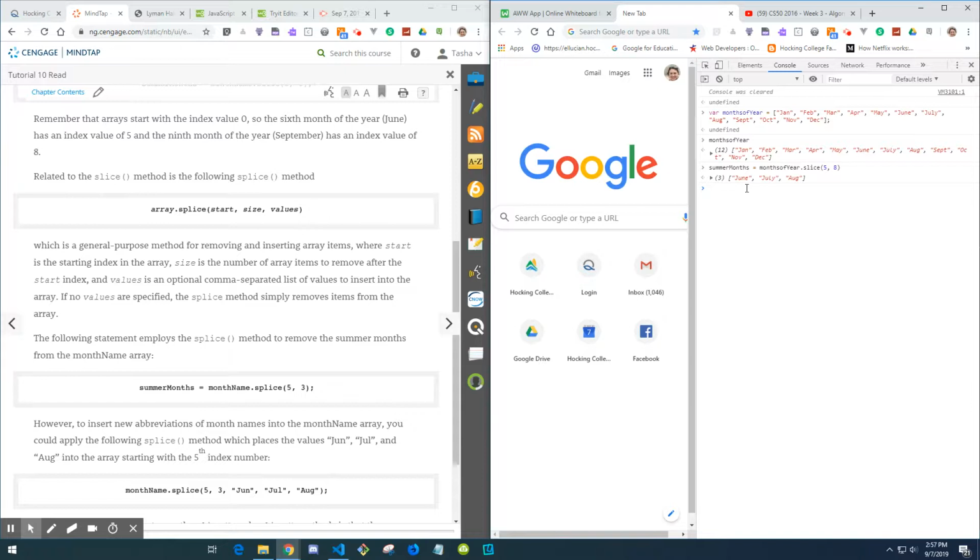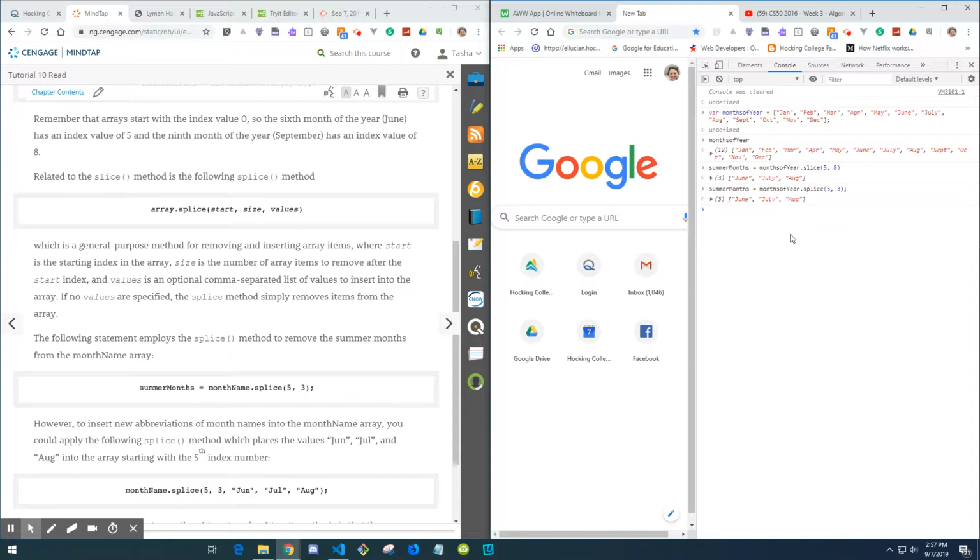So let's do that. So we got summer months equals month. Oh, I named mine different. My variable's different because I named it months of year instead of month name. Months of year dot splice. Our starting value is 5, and we're telling it to take out 3 of them.